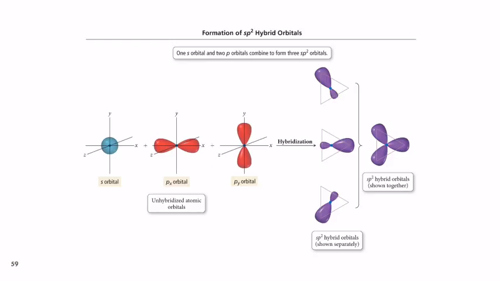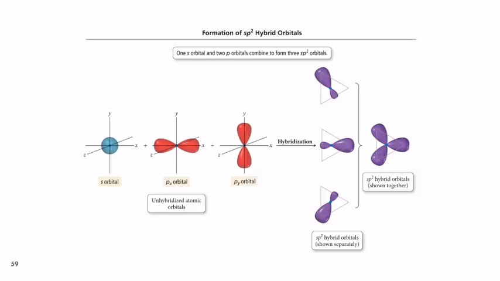And this is what that would look like, an s and 2 p orbitals. Again, we're going to get this kind of drumstick shape, but now we have 3 of them, and how do 3 things get away from each other in 3-dimensional space? Trigonal planar. And so these are going to form a trigonal planar shape.